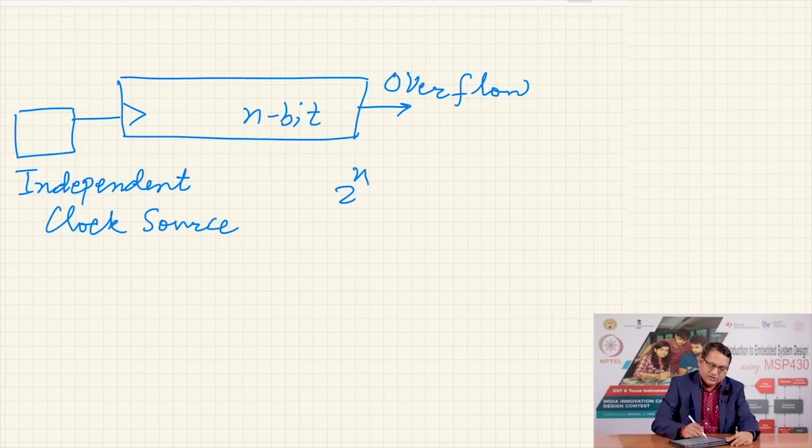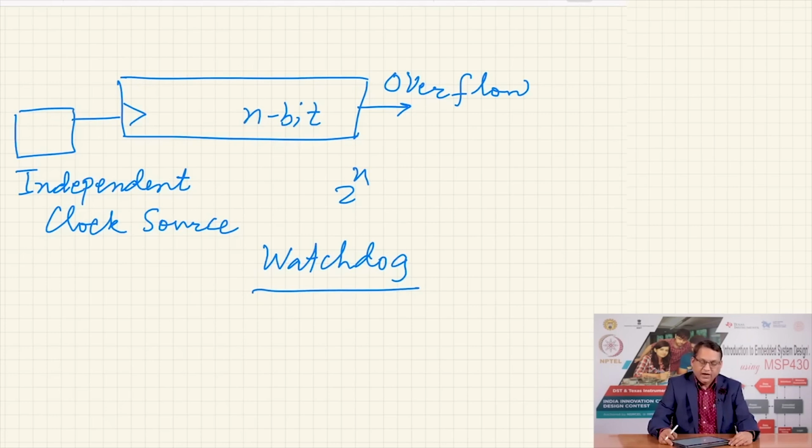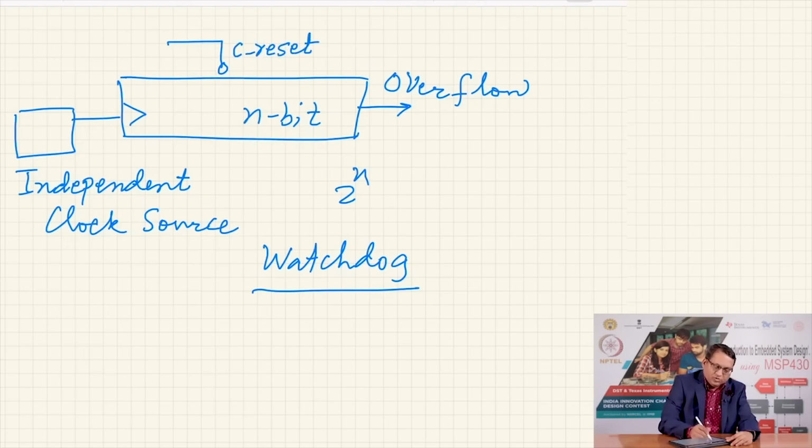Now, obviously, you do not want this watchdog timer to overflow. So, how do you ensure that it does not overflow, because that overflow situation is going to reset the system? Any counter can also have its own reset. Let us call it C reset, that is counter reset, and this pin is actually part of a register, and the microcontroller program would periodically reset it. So, I know that the period is 2 raised to power n into the clock time period.